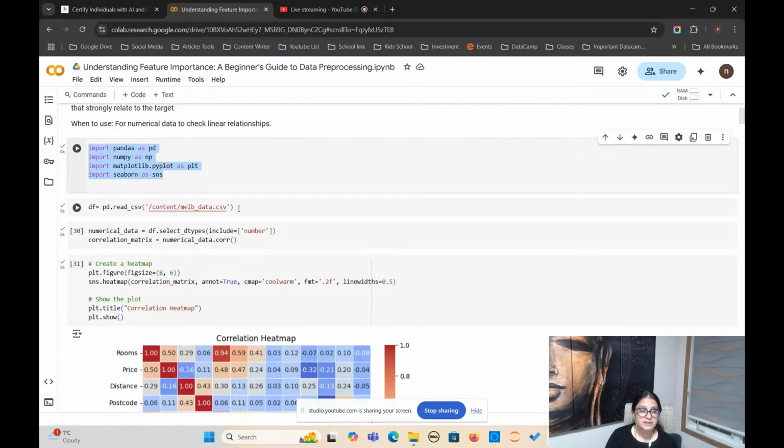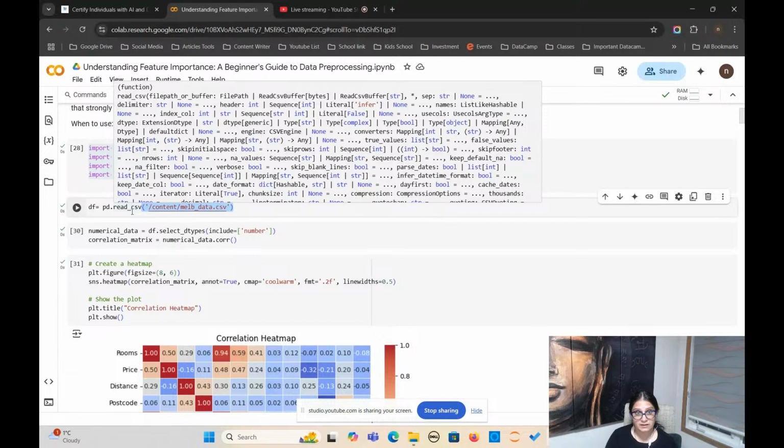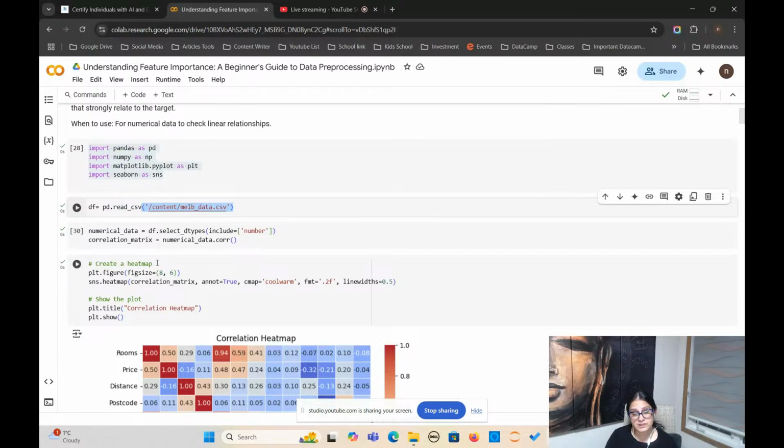Here I am taking the house sale price data. This is from the Melbourne housing data, and I picked it up from Kaggle. If you want, I will share the link in the description box. You can download it and apply the same methods on your data set, and you can apply more methods as well according to your requirement. And now look at this. We are downloading the data set here. So this is our data frame, and we are reading the CSV file of the Melbourne house.